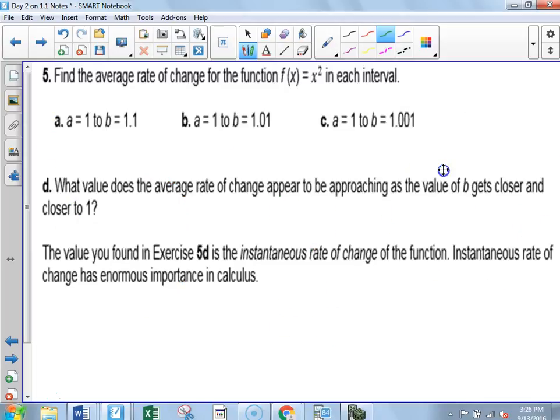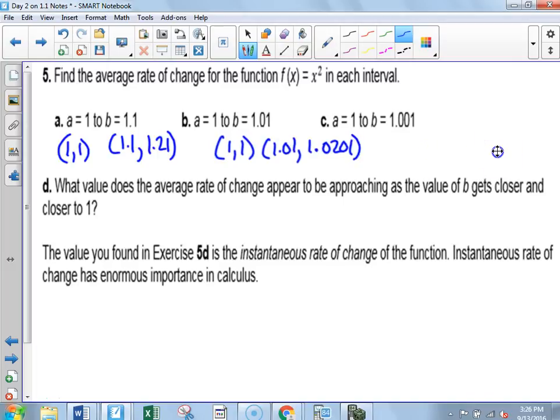All right, this is a calculus problem. We got time. Relax. I need somebody to be typing, okay? We got to square all these numbers here. When I put in a 1, I square it and I get out a 1. When I put in a 1.1, I square it and I get out what? Thank you. We're going to go back and find the slope in a minute. I put in a 1, I get out a 1. What do I get if I put in a 1.01 and square it? 1.0201.